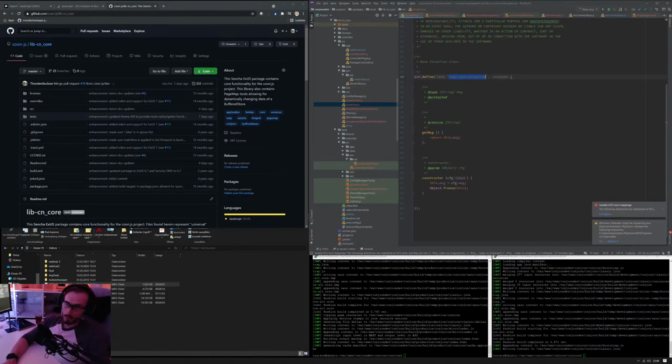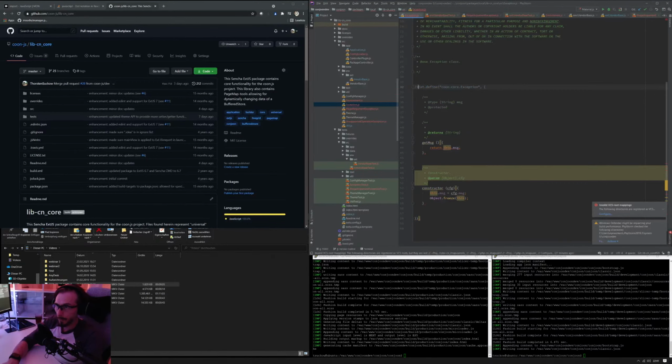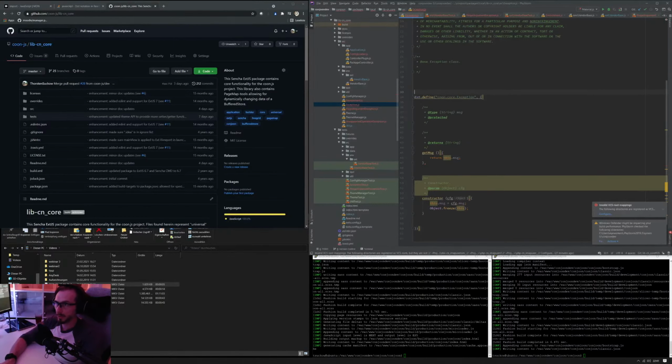So what I tried was to use the ECMA6 class system. I could quickly give an example. This one here, class exception extends error.